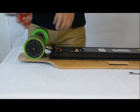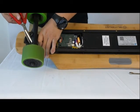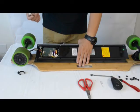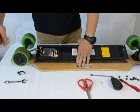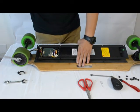First, you want to cut the zip tie that binds the motor wire to the truck. Once you've cut the zip tie, it's time to remove the nut that's holding the motor to the truck. You can use an adjustable wrench to loosen the nut that holds the motor in place.